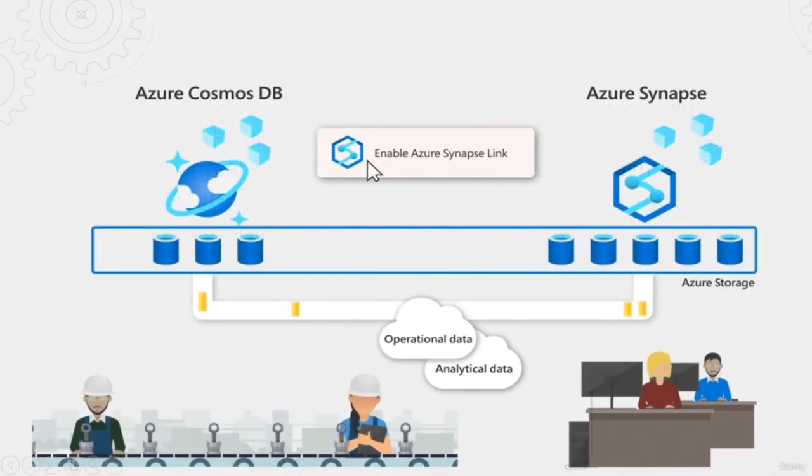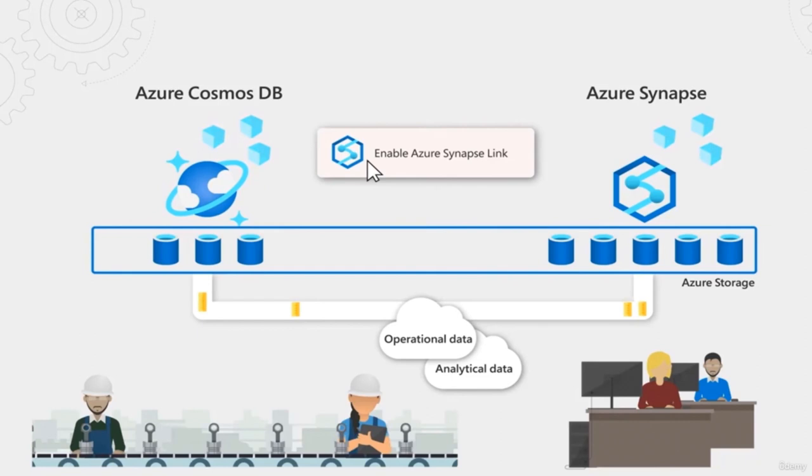Now let's try to understand this in a visualized way. Let's say you have Azure Cosmos DB and Azure Synapse both deployed on your Azure portal. Cosmos DB is going to have your data on which you may want to do some transactional workload and execute some queries, and there may be some applications and devices trying to do transactional workloads on your operational data in Cosmos DB. When this is happening, we do not want this transactional workload's performance to impact my analytical workloads. We also want that when we write analytical queries, they should not impact the transactional workload.